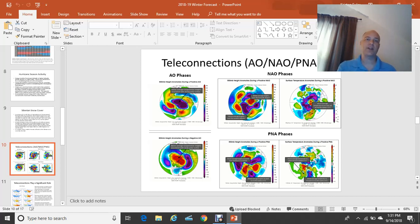What happens in the Pacific really has a huge impact on our winter weather here in the eastern U.S. and southeast Virginia, the mid-Atlantic area, because everything generally migrates or blows from west towards east on those jet stream winds. So anything upstream or to the west of us is definitely going to have a significant impact on this winter forecast.